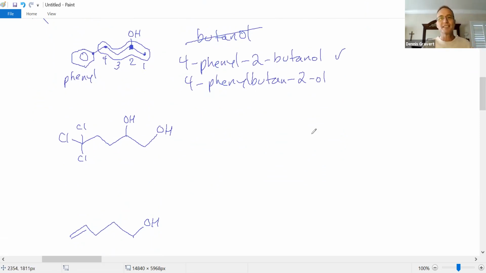Okay, more nuances of the naming rules. Okay, step 0, find the most important functional group. 3 halides, don't they beat up 2 oxygens? No, they don't. The alcohol group's the most important. There's 2 of them. They're also on the parent chain. Well, that's pretty clear. There's only a chain of 5 here. Cool. Chain of 5 is pentane.